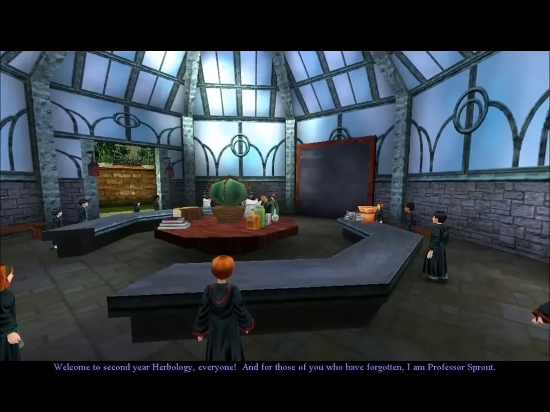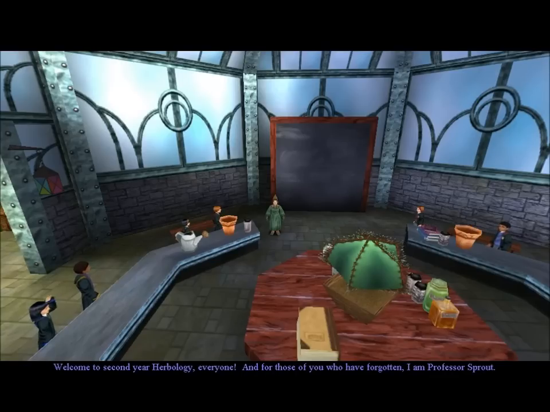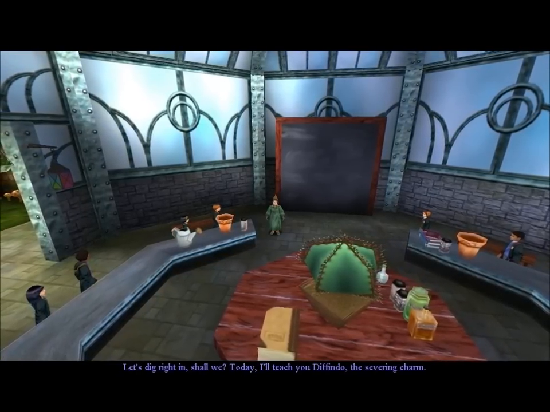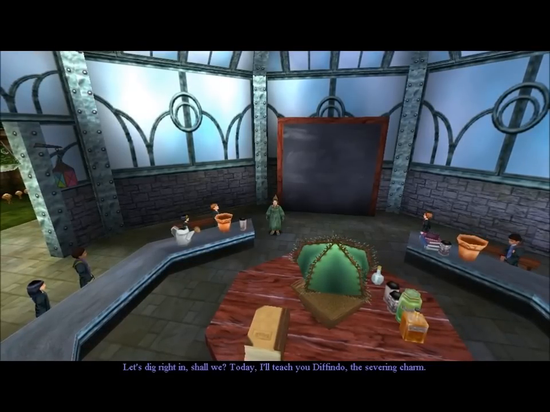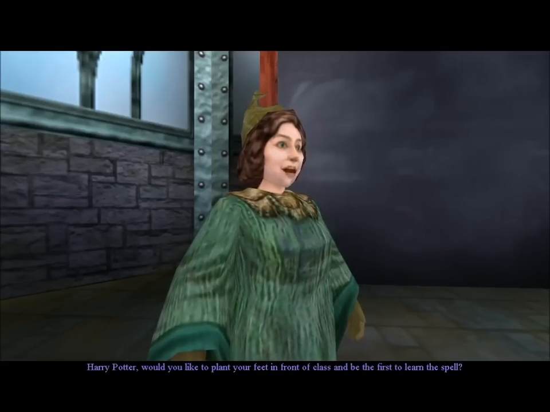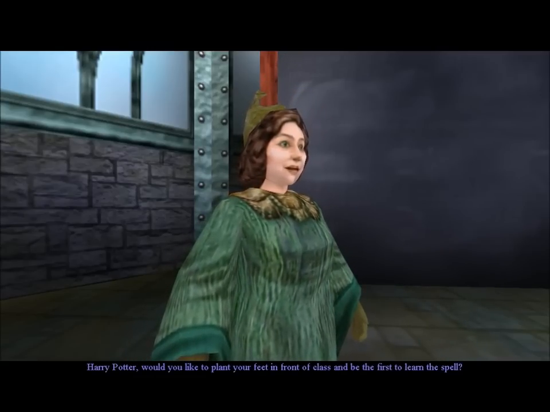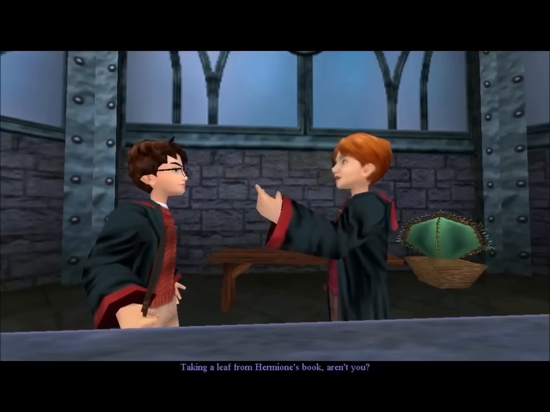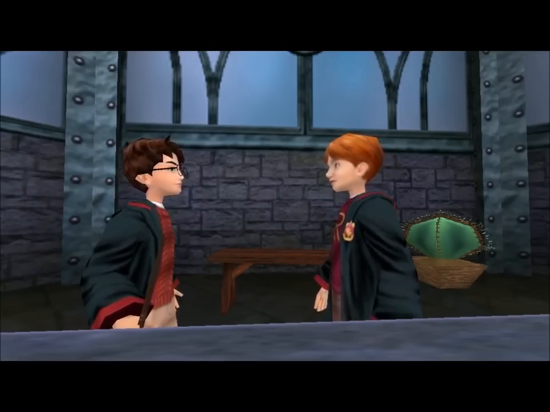Welcome to second year Herbology, everyone. And for those of you who have forgotten, I am Professor Sprout. Let's dig right in, shall we? Today I'll teach you Diffindo, the severing charm. Harry Potter, would you like to plant your feet in front of class and be the first to learn the spell? I'd be glad to, Professor Sprout. Taking a leaf from Hermione's book, aren't you?